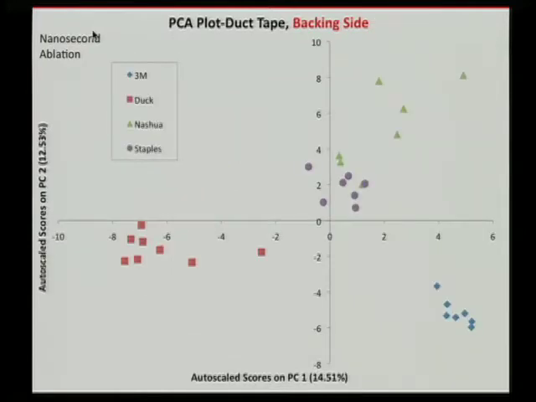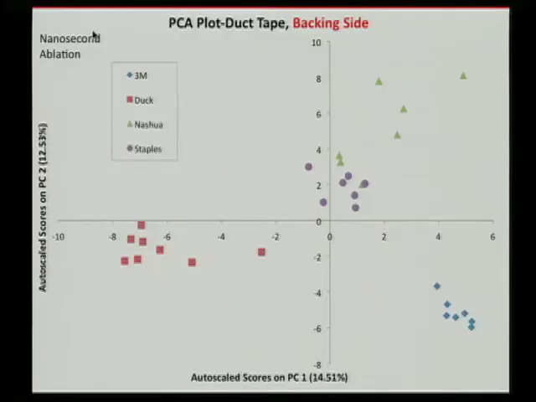Now that we've established that, let's look at the brands. Can we compare the brands? This is a PCA plot of the brands, and notice how we now have distinct groupings, and we can say that they're differentiating themselves. Now, we need a little bit more of a statistical model to be able to say anything about this, though.